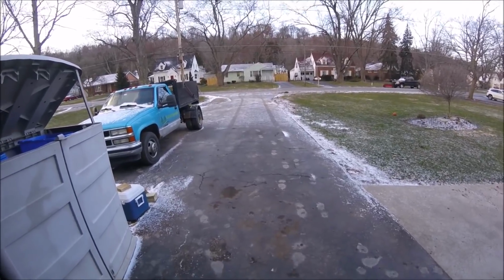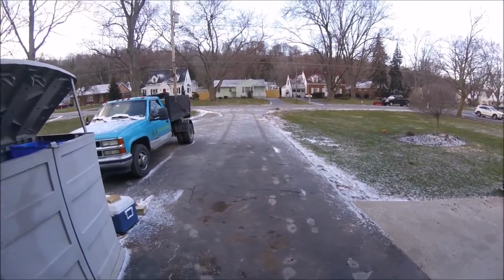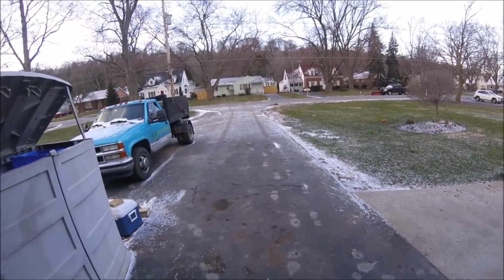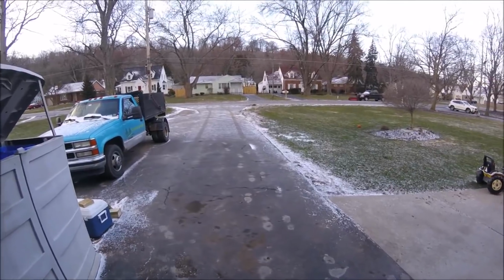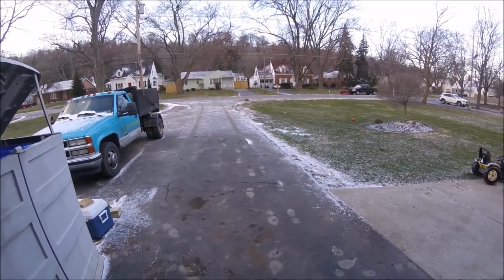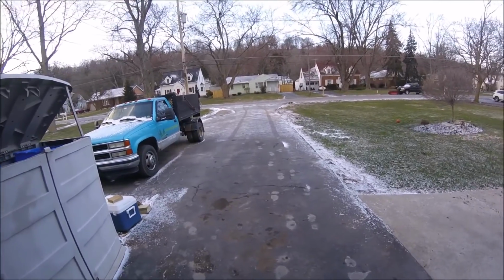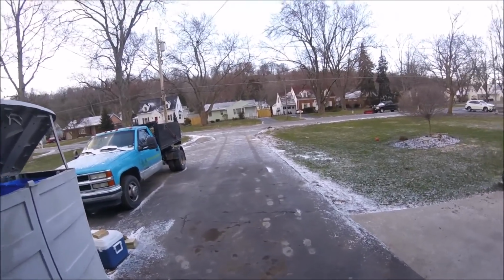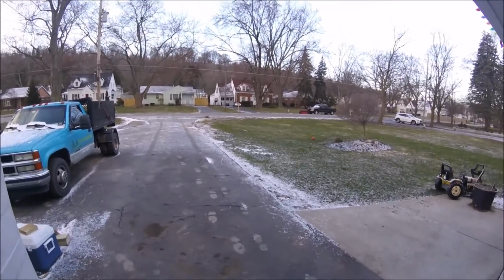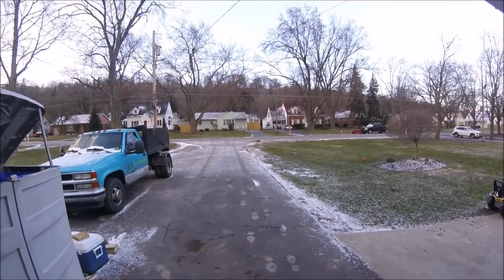And I know the precautions. I've been doing this forever. You know, I drop the blade, then bump it up a little bit and skim across the top. It doesn't matter. You're still going to get stone, okay? And those of you that say, oh, I never do, or that don't happen, you don't plow snow in the stone, okay? So I don't want to hear it. If you plow stone driveways, everybody scrapes up stone. I don't care who you are. You're not some mythical, magical creature. Anyway, the fact of the matter is you get some stone.